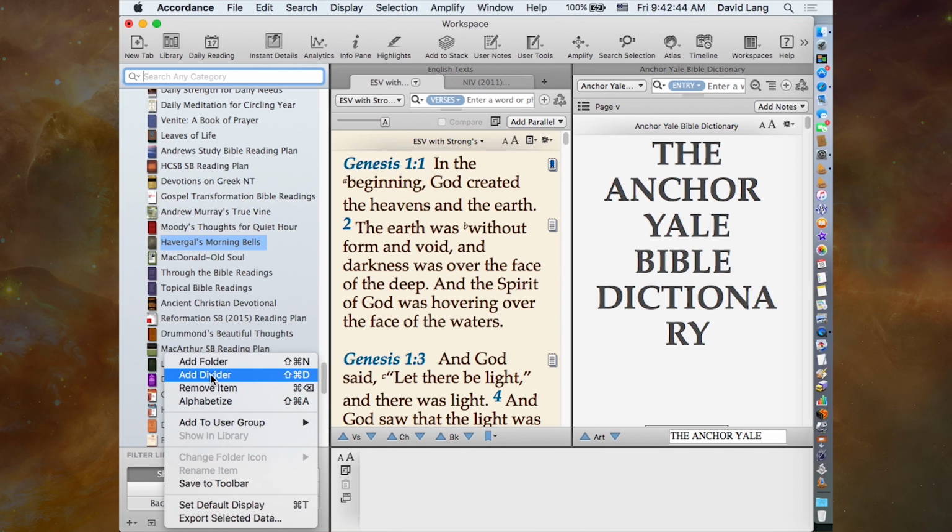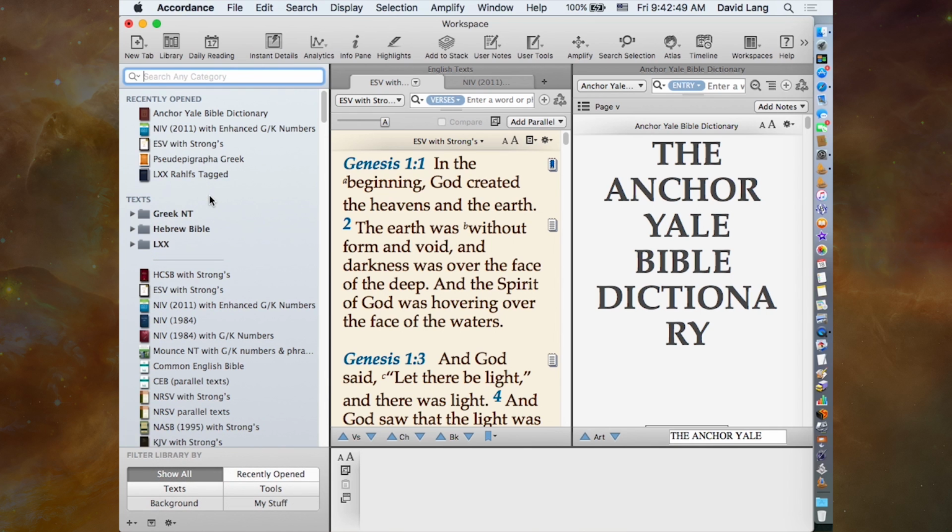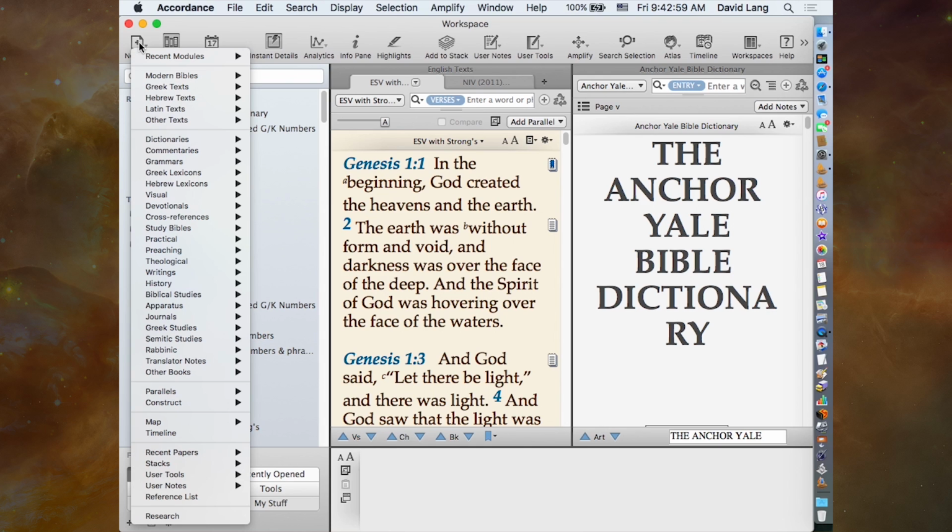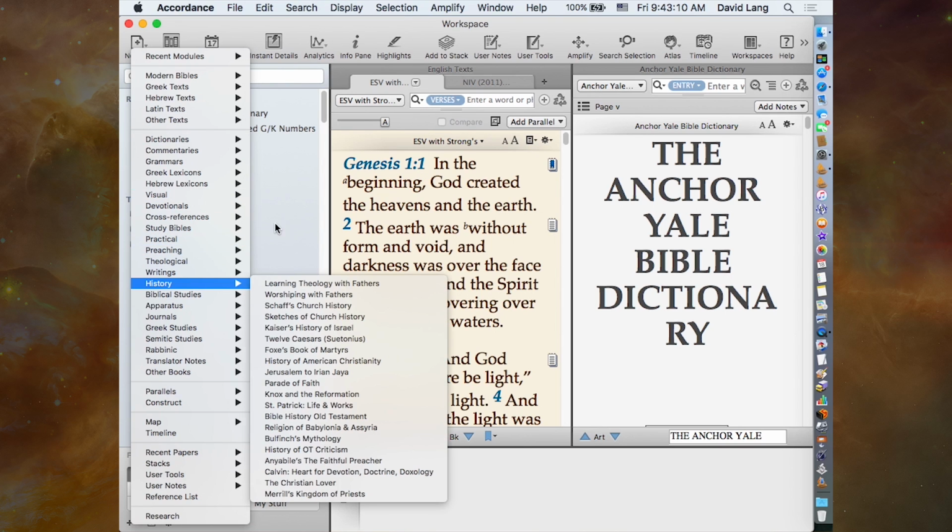So when you're organizing your modules, you'll see this if I go up to text. You can see I've got a divider line here that I've added between the folders containing my Greek, Hebrew, and Septuagint. And so when I go into the new tab menu, you'll see modern Bibles, Greek, Hebrew, and other texts, and then that divider line.